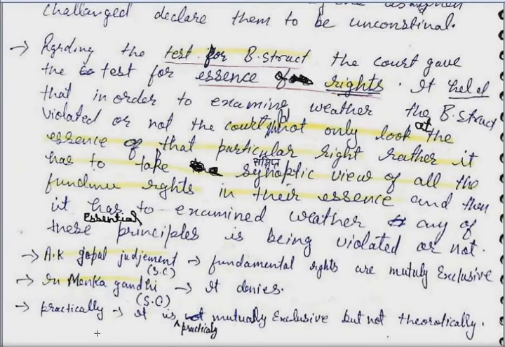It was in 1950 Supreme Court, and the Supreme Court in this held that the fundamental rights are to be examined in isolation. लेकिन मेनका गांधी जजमेंट के बाद ये क्लियर हो गया था that the fundamental rights are not mutually exclusive. अब सवाल ये उठता है क्यों एक्सक्लूसिव नहीं है? क्या एक फंडामेंटल राइट को एग्जामिन करोगे दूसरे को टच नहीं कर सकते?